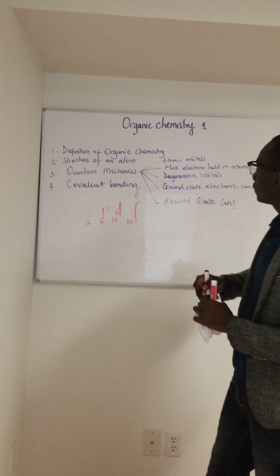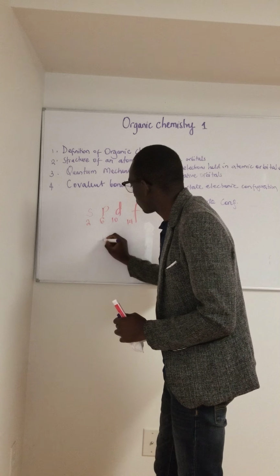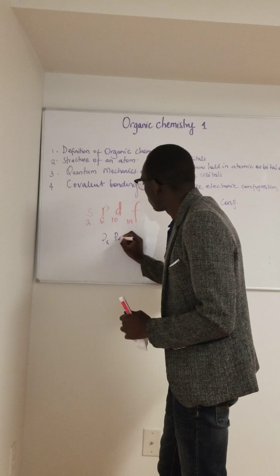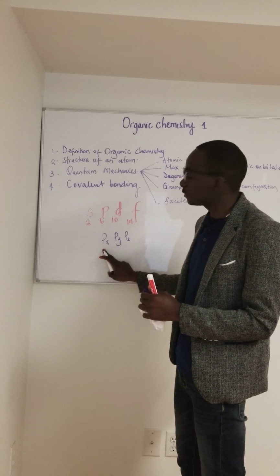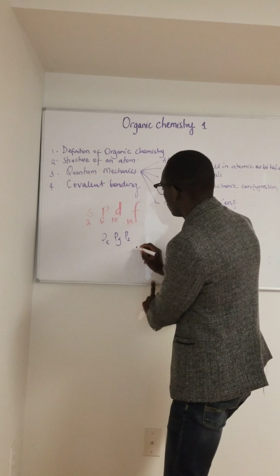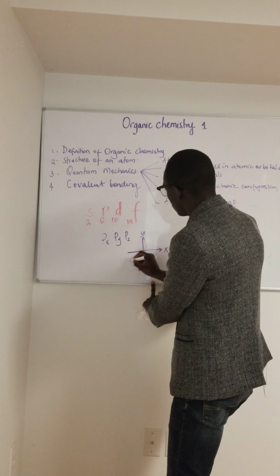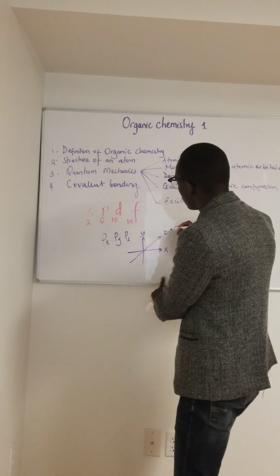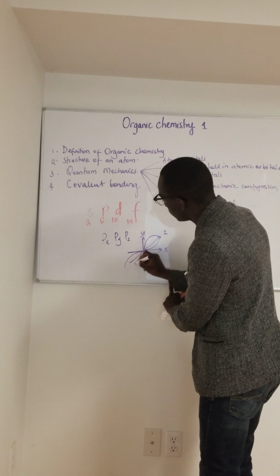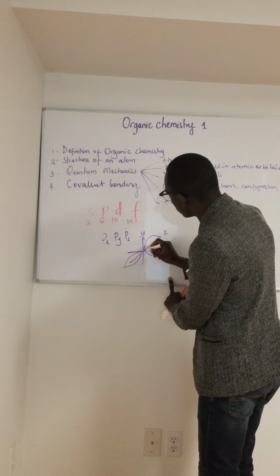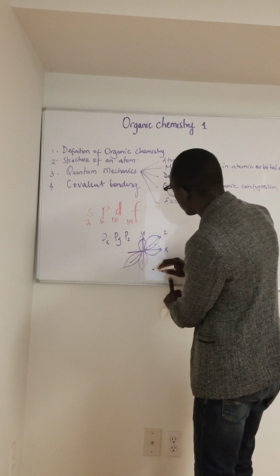So to take a good example about the p orbital, the p orbital was further classified into px, py, and pz. So this just means that these electrons are either found on the x-axis, y-axis, or on the z-axis. So if this is my axis, this is my x, and this is my y, then my z-axis will be something like this. So these electrons are either found on the z, or on the x, or on the y. So basically that's how it is.